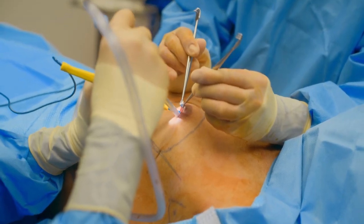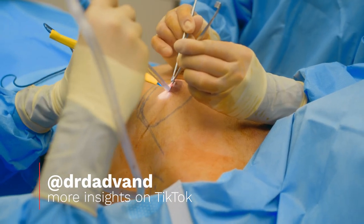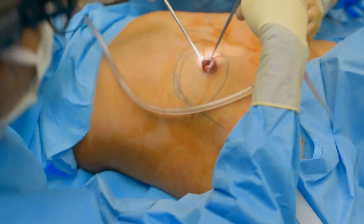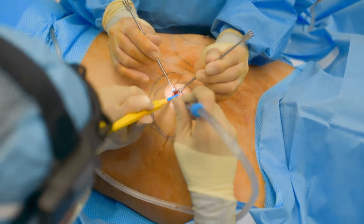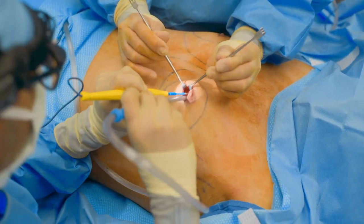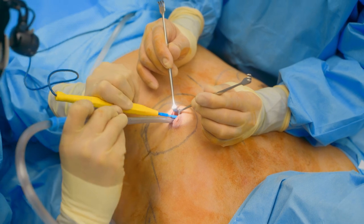A very meticulous dissection. Liposuction would not have helped in this case. I'm not saying you can't do liposuction — the problem is you can't just do liposuction here. You have to take out the gland. This guy's not going to have a lot of fat that needs to be removed, so I'd rather get the gland out completely and then carve out the fat where I need to, to contour his chest better.